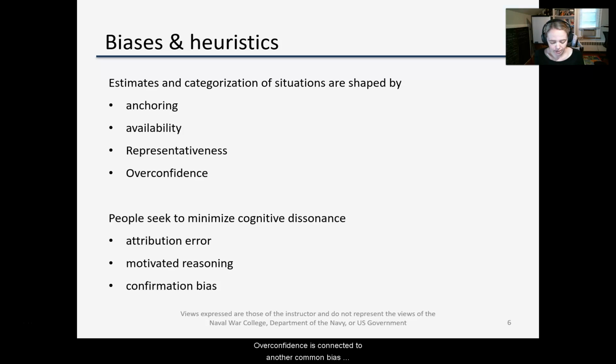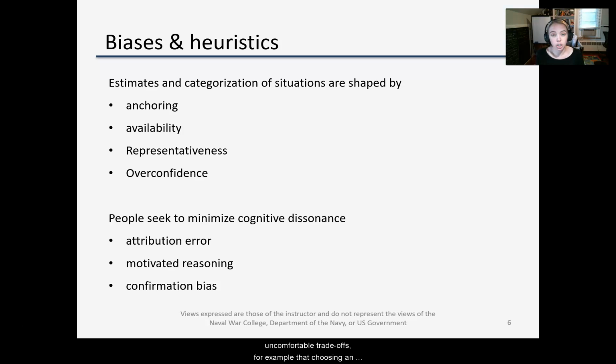Overconfidence is connected to another common bias, known as the fundamental attribution error, assuming that bad outcomes are a result of unfortunate circumstances, while good outcomes are the result of our own good decisions. This further combines with what we call the affect heuristic, by which we often attribute bad intent to the negative actions of people we don't like, while we explain away negative actions of people we do like as caused by circumstances outside their control. In general, people try to avoid cognitive dissonance. This is a mismatch between their beliefs and the information they receive about the world. So to go back to the fundamental attribution error, if I believe Bob is a good person, I find it uncomfortable to accept evidence that Bob did something bad. So instead, I explain it away. People often engage in this kind of motivated reasoning, which allows them to avoid acknowledging uncomfortable trade-offs.